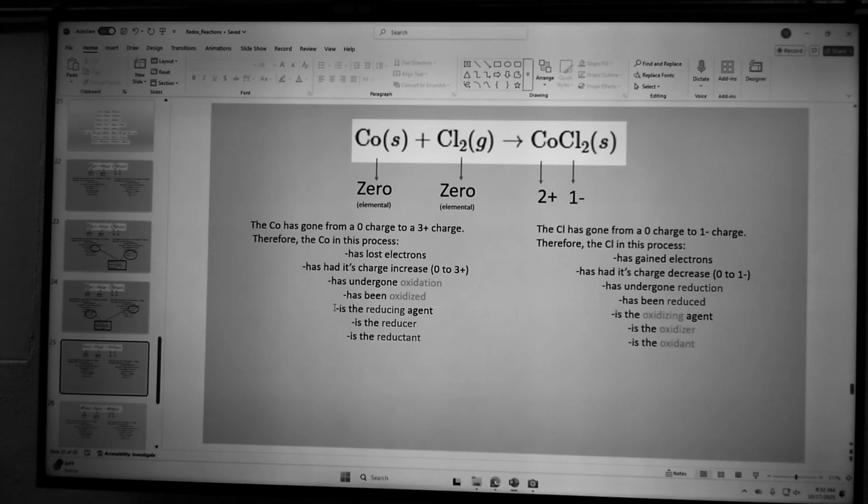All right, so here's another one. Cobalt here is by itself, so its oxidation state is 0. Chlorine by itself, so its oxidation state is 0. If you look at CoCl2 on the right side and split that out, you've got a negative Cl and a negative Cl. That means cobalt had to be 2+. So cobalt started at 0 and went up to +2. That means it lost electrons, so it's undergoing oxidation. Chlorine started at 0 and went to -1. That means it's gaining electrons. You follow that?